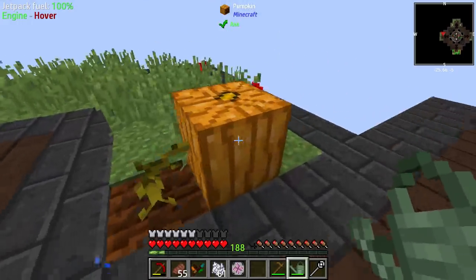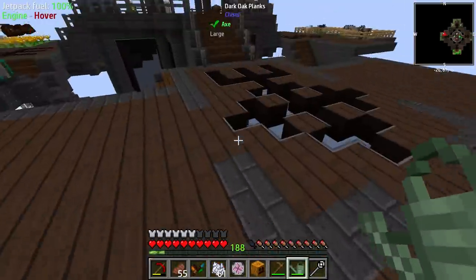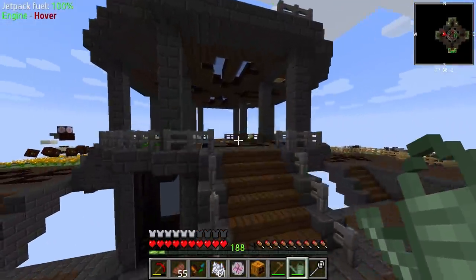And hopefully we'll get a pumpkin. There we go. And that was easy. Stomp out our crop. Bam. Also, we're going to get our flight done today.